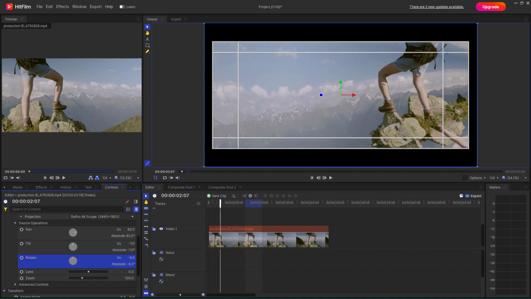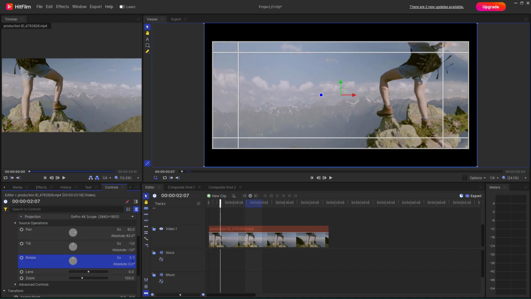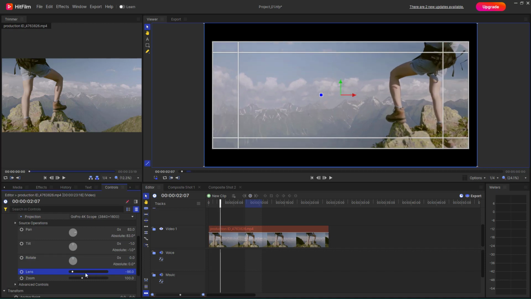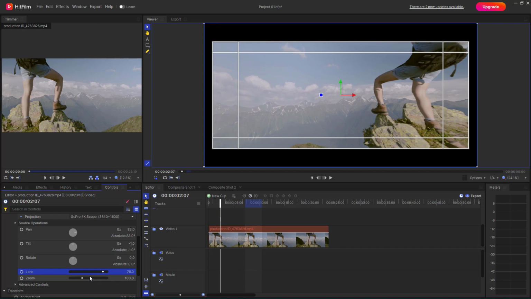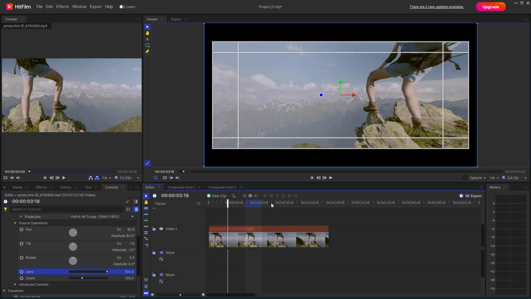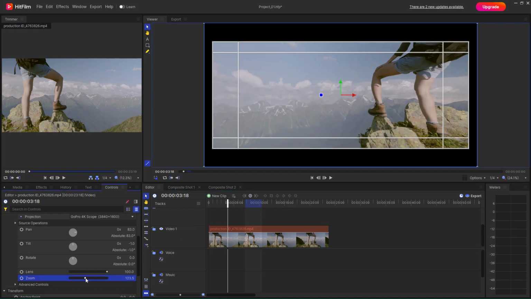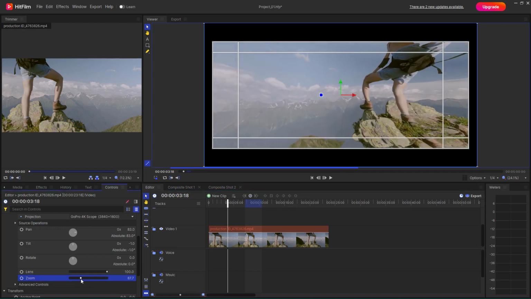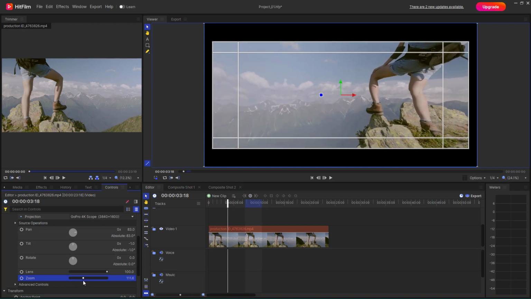Then you got the rotate option over here as well, but I'm not going to rotate out anything. You can work around with the lens, and you can distort it out right here, just like this. And as you distort it, you get more like a GoPro effect, as you can see. And you can zoom in or zoom out as per how you like, to get a more GoPro effect.